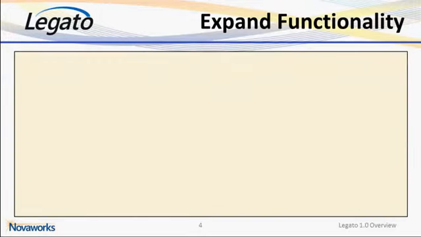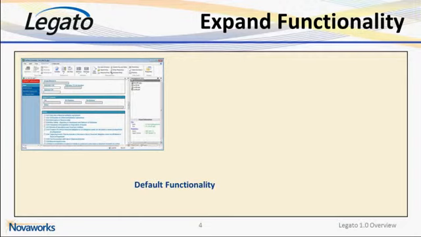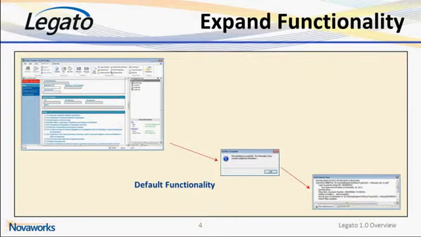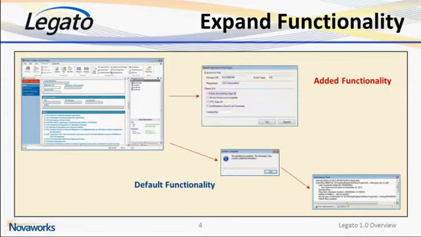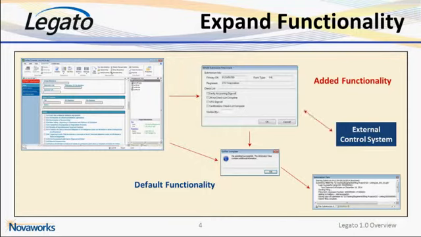For example, during the filing process, there is a default functionality that will perform certain queries, then perform the submission to the SEC, and finally report an accession number. Through Legato, I can add to that functionality by using a script, perhaps to query a final checklist before proceeding to the filing process. I can even query external systems or report to that external system that I have made a filing. This interchange can work both ways.